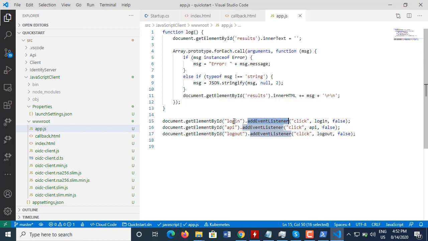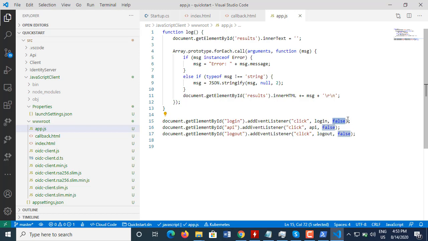Okay, if somebody clicks this login button or whatever it is, click is the event which happens. Login, execute the login function, which is going to be defined later on. And we say don't allow this event to continue its propagation.